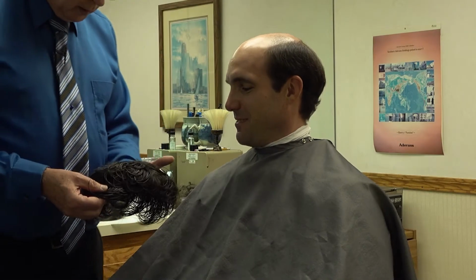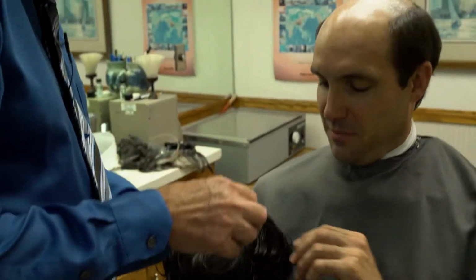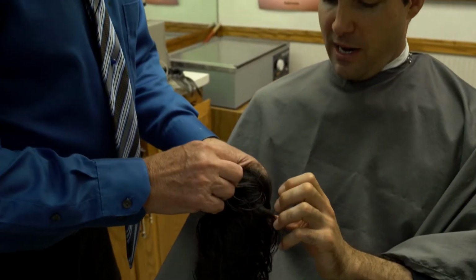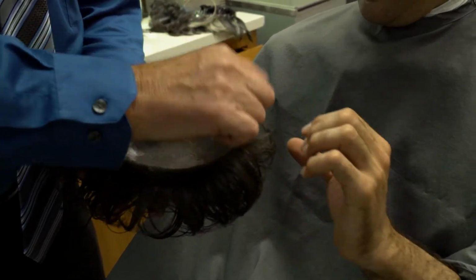Okay, Jim, so what we did is I threw this in hot water because now we're going to cut it in, but when we ordered it, it'll match your hair. Ooh, that feels nice. Plus we put highlights in the front to soften the whole front. That's a great idea, which you can see. And it looks like real hair.